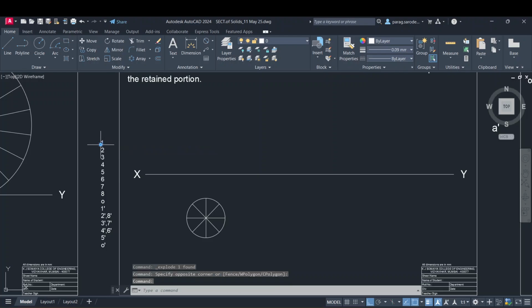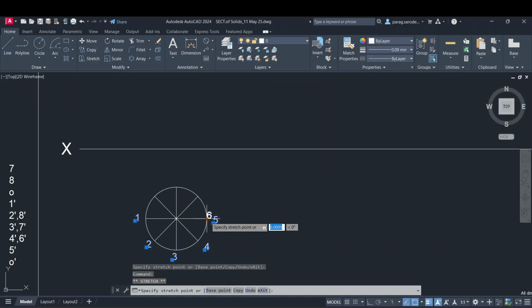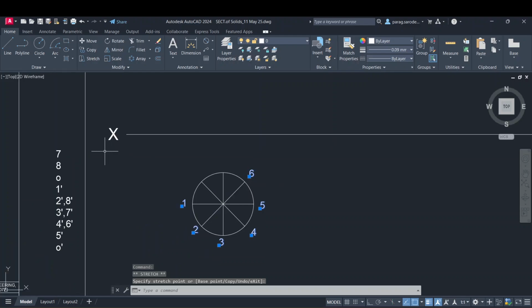Then I will move this with ortho off while moving. This point is close because of the snap, so you can keep it slightly away while moving.